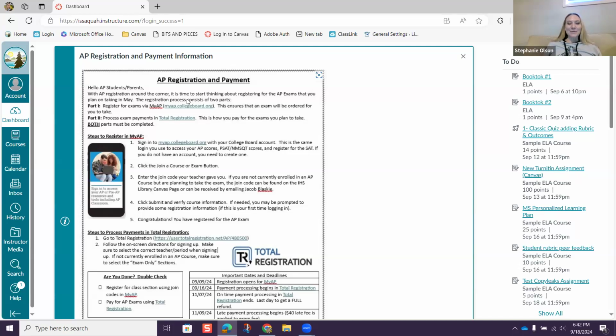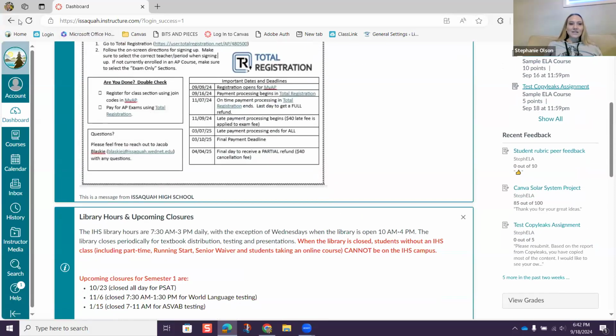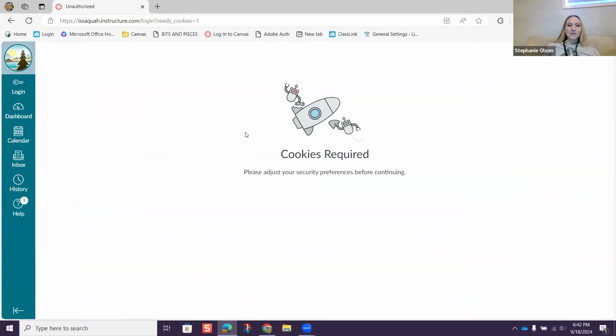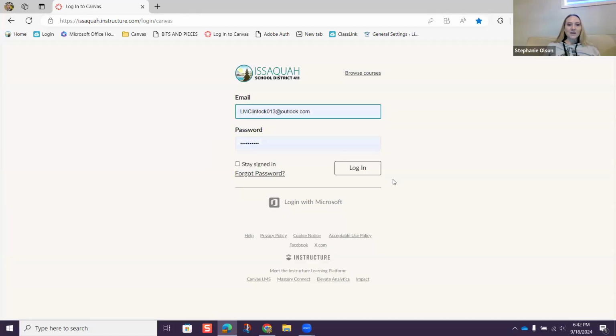And they may not be pertinent to you, but schools are putting these out for you and your student to know. And depending on how you have your notifications set, these will come directly to your email, and you don't even really have to log into Canvas to see them. But it is okay to close these down. So I'm just going to go ahead and close these down right now. Hopefully, we'll see if it's going to cooperate with me. I'll refresh. It wants me to re-log in.